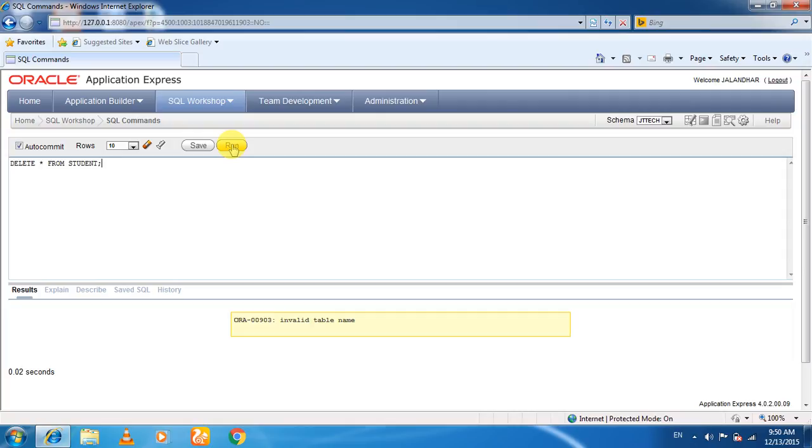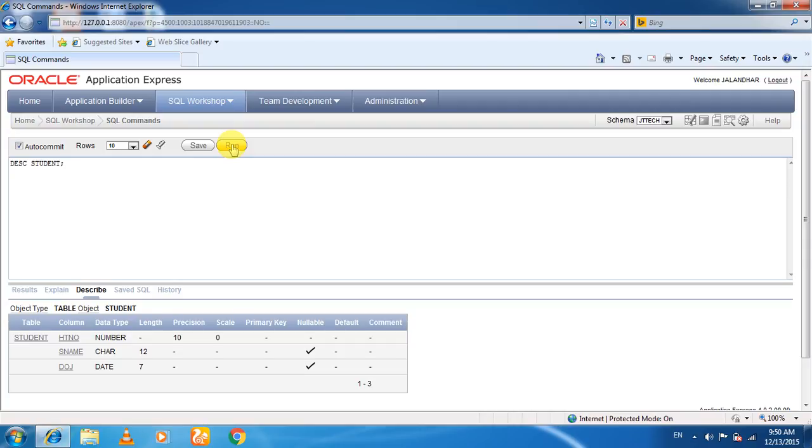So invalid table name. It is there now. Just create it. Student. What is the name of the student? Student is it. The format itself is not correct.